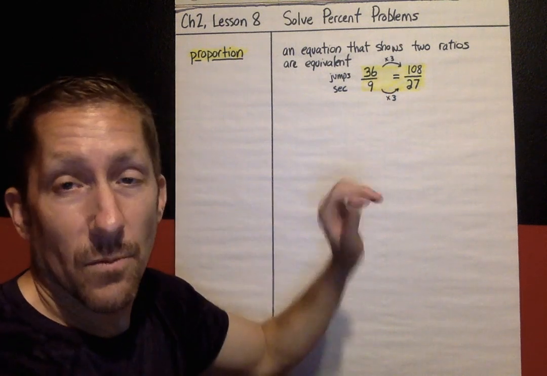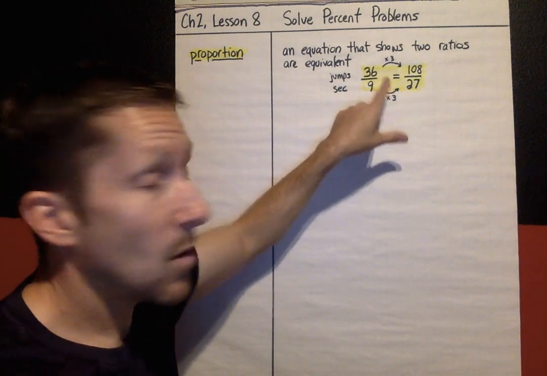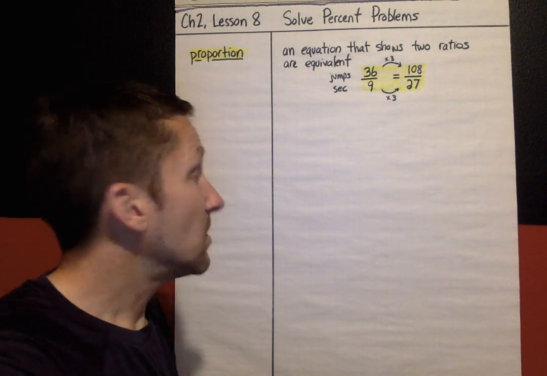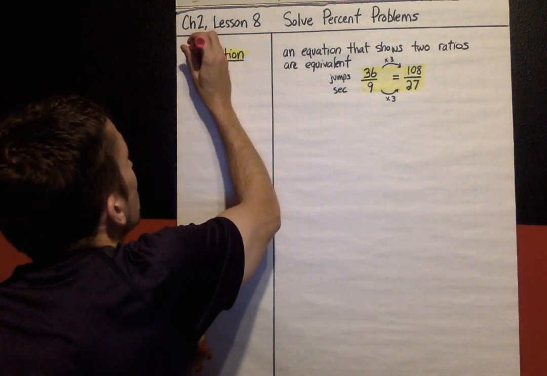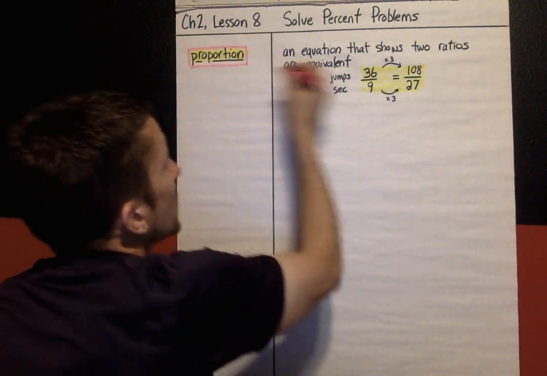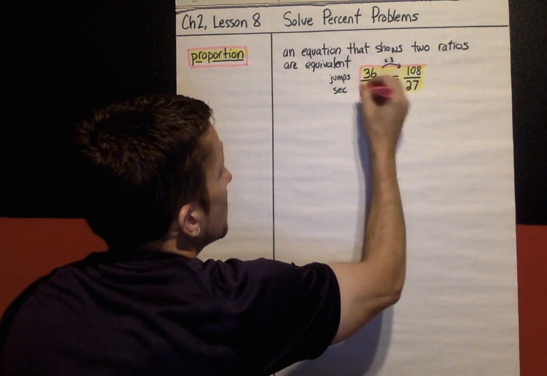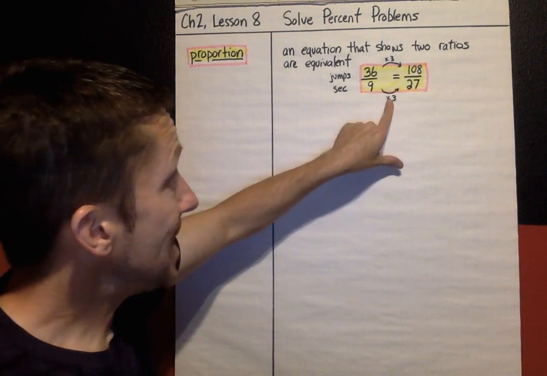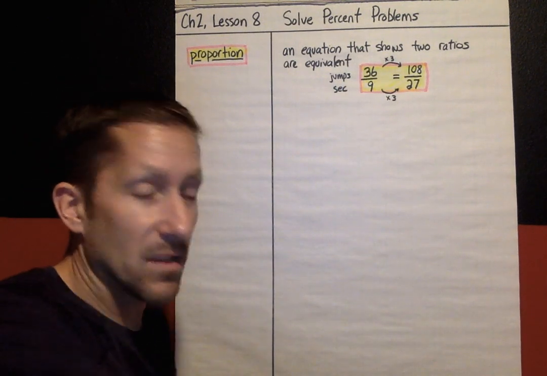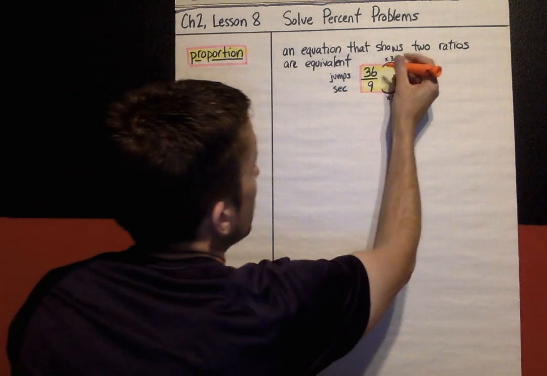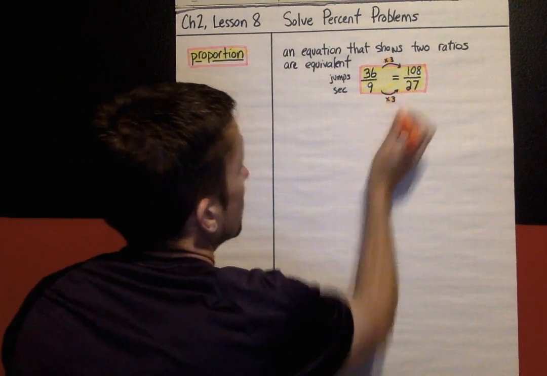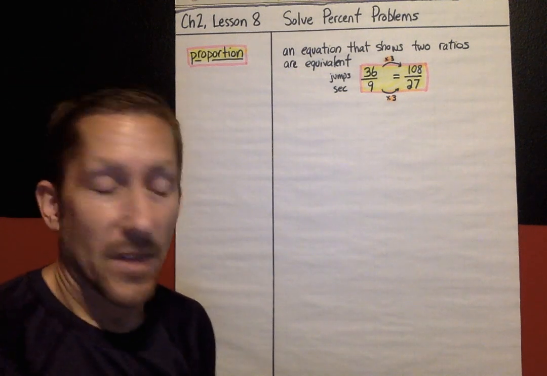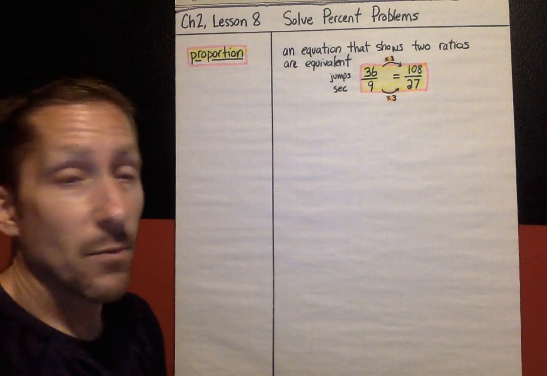And what we've talked about before is if you are multiplying by the same number or dividing by the same number, you are going to have equal ratios. So I'm just going to put a box, highlight this whole thing, a proportion. This thing is a proportion. It's two equal ratios. And what makes them equal are these numbers. Those numbers have to be the same, either multiplying or dividing by the same number. That's what a proportion is. So we've been using these since early in the year. We have just never called it a proportion yet.